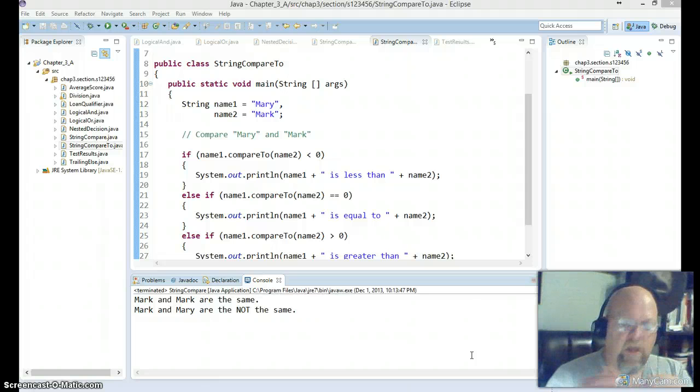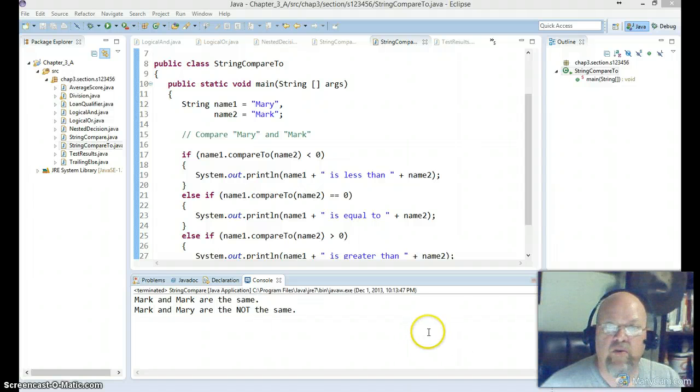Let's say, for example, in the book, one of the comparisons they do is Mary and Mark. Well, the first letter is M, next letter is A, next letter is R, next letter is a K and a Y. Well, in the ASCII scale of things, a K is less than a Y. So that one string is actually less than the other. And so that's when we're going to get greater than or less than or equal to a 0.